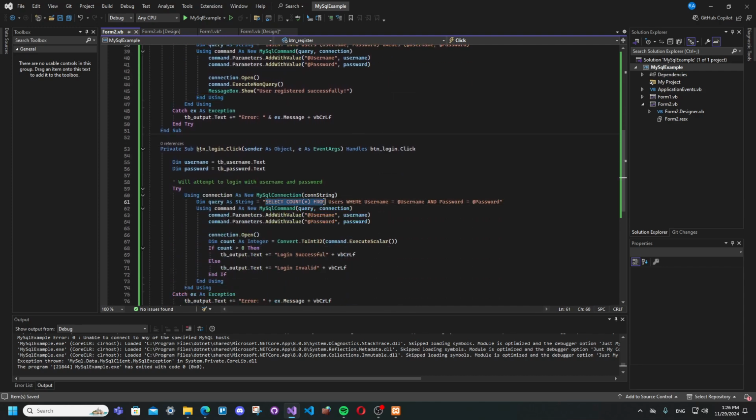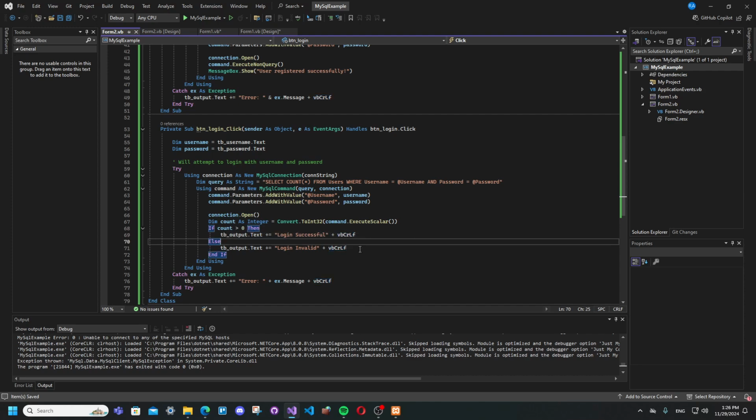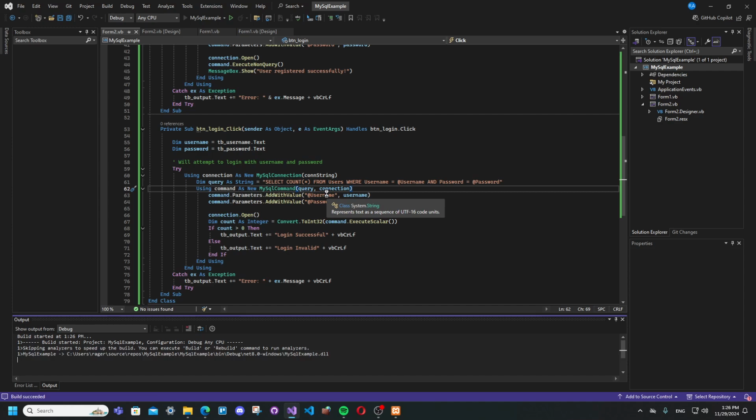Then we have select again to check if the username has the same password, and we'll check if that username exists. If it is correct, it will say login successful, otherwise login invalid. We shall try it now.